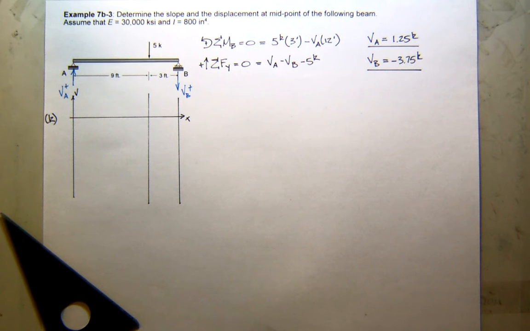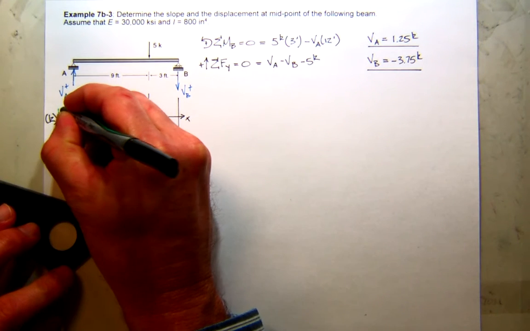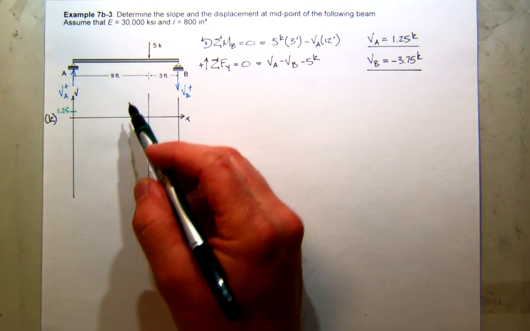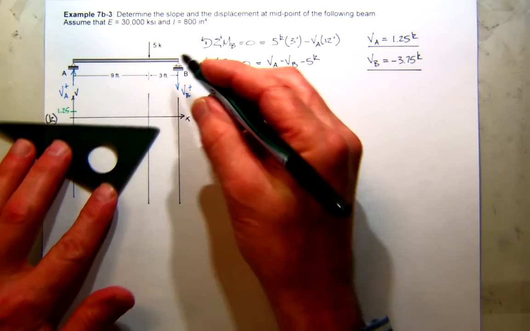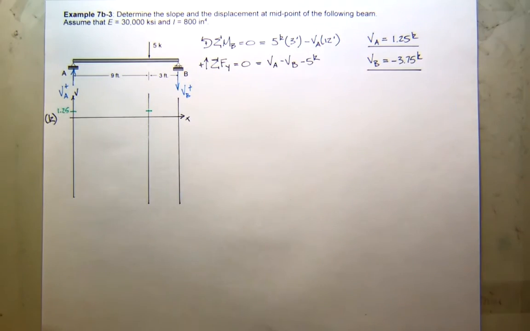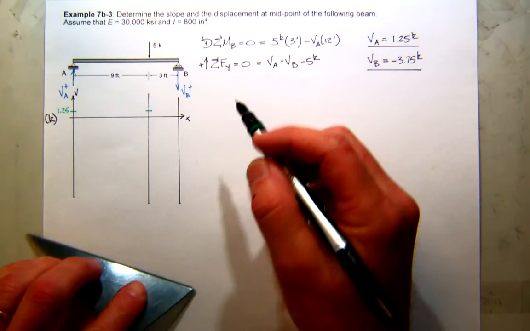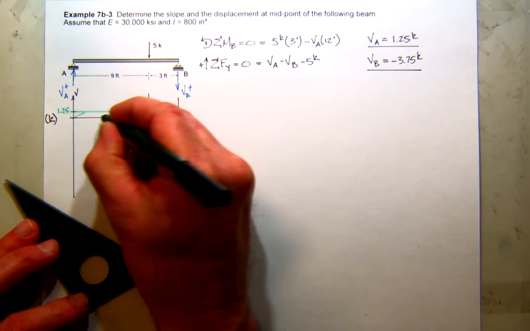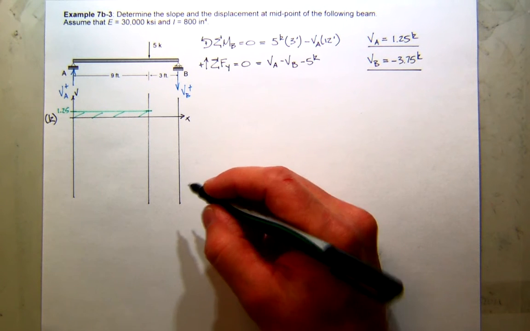And what is the shear at A? Looks like it's positive 1.25, so I'll start there. And we know the change in shear between these 2 points is what? Area under the load curve. What's the area under the load curve between those 2 points? 0. So no change. So it stays 1.25. And we also know the slope of the shear diagram is equal to the load at every point. The load at every point is 0. So that's a 0 slope, which is for us a horizontal line. So you can see that the shear is constant, and 1.25 for the first 9 feet.